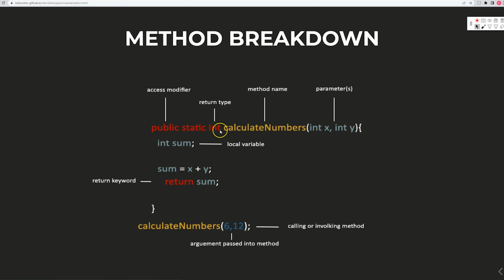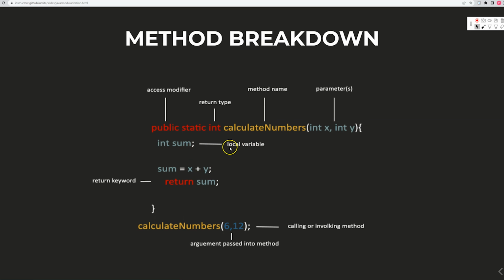Then int. So in the method header, we get to define what gets returned from this method. In this case here, this method is returning a value that's of integer data type. So here we have sum equals x plus y. That's going to be passed into this method. We'll talk about the parameters in just a second. But what gets returned from this method is going to be of integer data type. Now, if nothing was going to be returned from this method, we'll say void. So every method returns something, even if it's void.